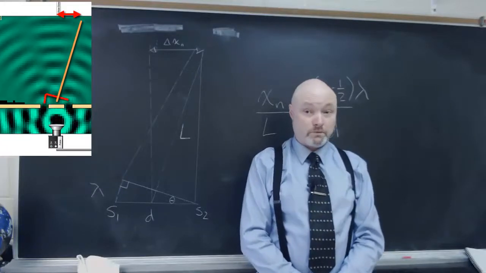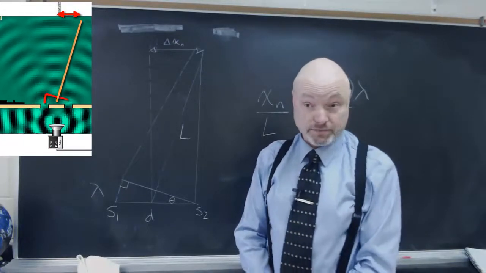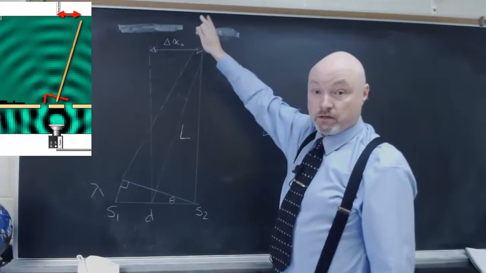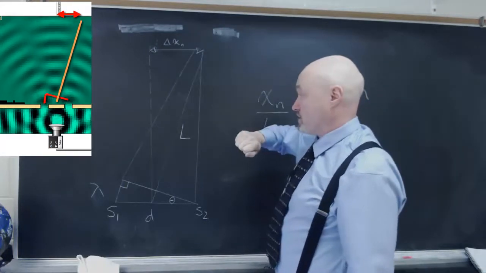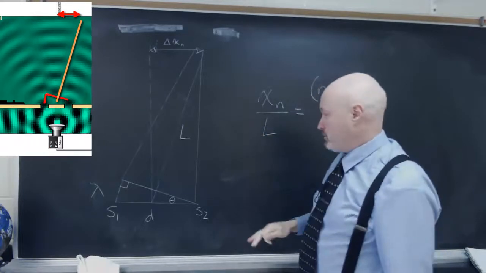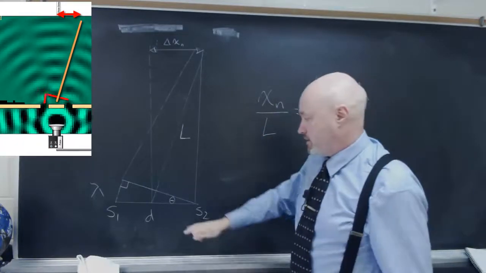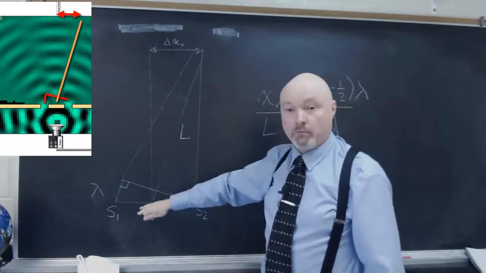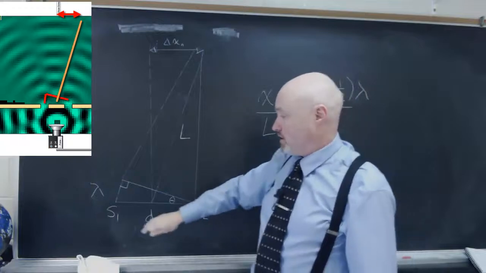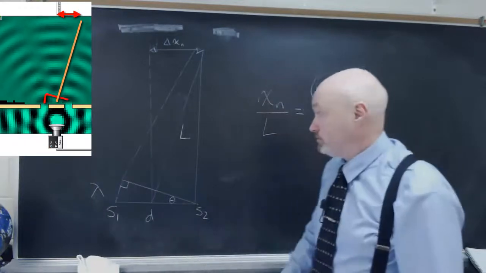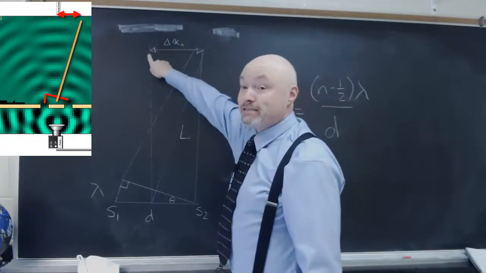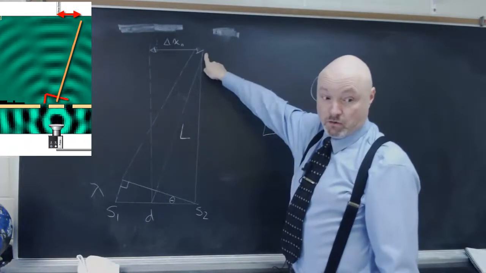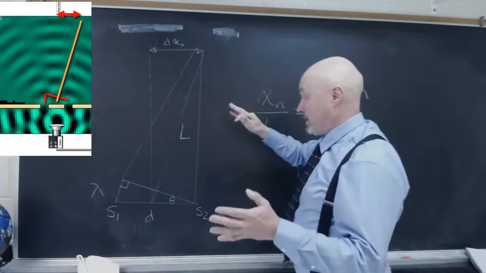So you will remember that we had a second relationship with water waves. That was where we were looking at a point where there was a node, in other words, where there was destructive interference, and we were relating a whole bunch of things together: the distance between the two sources, the distance from the point between the two sources out to the node, the wavelength, and as well the distance from the center line to the position of the node. And so we had related all those things.